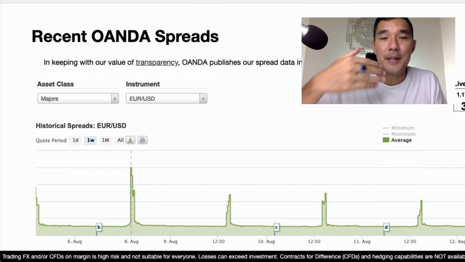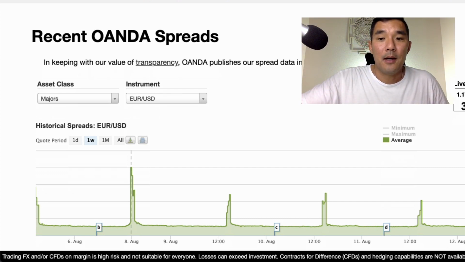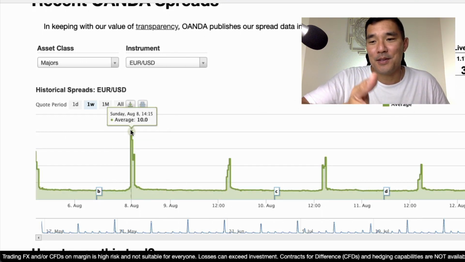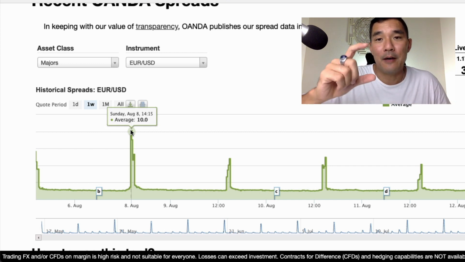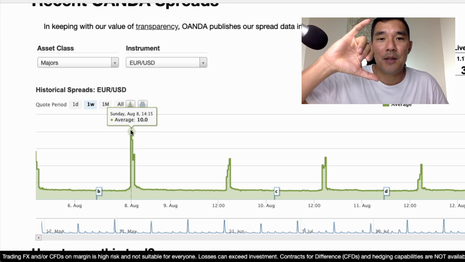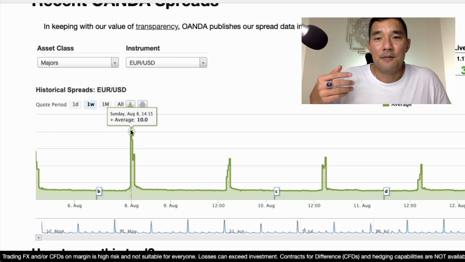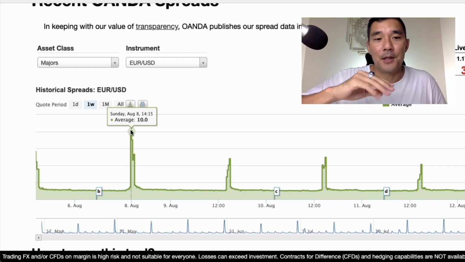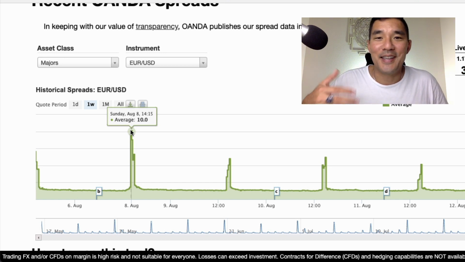So let's say that you have a trade on, and the current price is only about 5 pips away from your stop loss. Then rollover happens, and it could stop you out because, as you can see here, on Sunday it jumped up to 10 pips during the rollover. So if you're only 5 pips away and the spread jumps to 10 pips, then you could get stopped out. That's the primary reason why you might not want to use a stop loss: if you use tight stops, or you tend to put your stops near support and resistance levels, that little bump from the rollover can take out your stop loss.